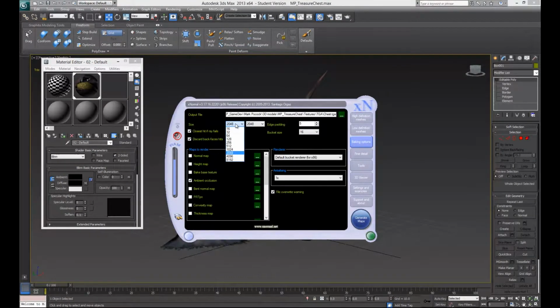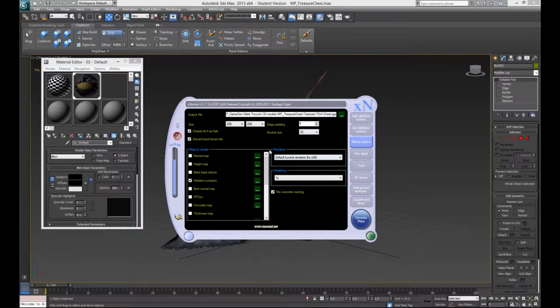That'll do. We don't want it to be in a super high resolution to start with. I see that I've had it in 2048 and not 1024 for this, but it doesn't really matter. When you're first testing it out, just have it a really low number, so 128 by 128, or even 256 is decent enough for a good machine. It does it really, really quickly. Edge padding is fine at 5, though I believe the default is normally 16, and also the normal bucket size I think is 32, but it doesn't really matter. I'm going to keep mine at 5, and I think I'll keep it at 32.